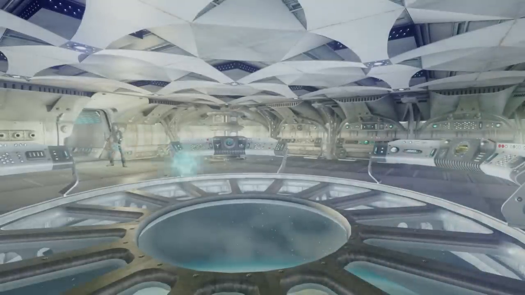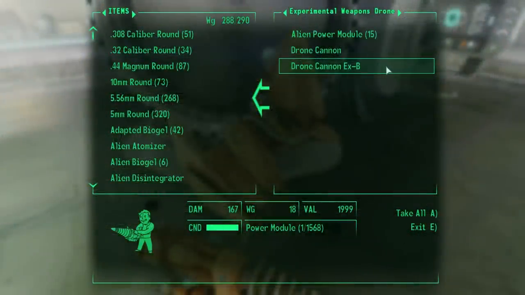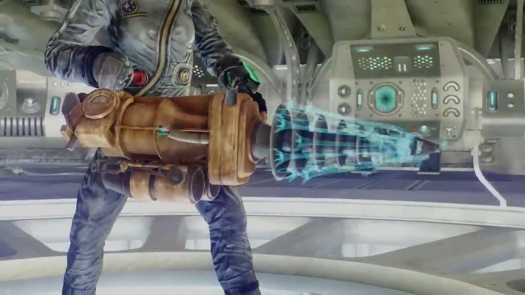Each do 40 damage, have a DPS of 466.7, and do 100 explosive damage. They have a x1 critical chance multiplier, do 50 critical damage, and cost 30 action points, dealing 4.7 damage per action point. Not very effective and pretty expensive in VATS, but a wonderful gun to use outside of VATS.